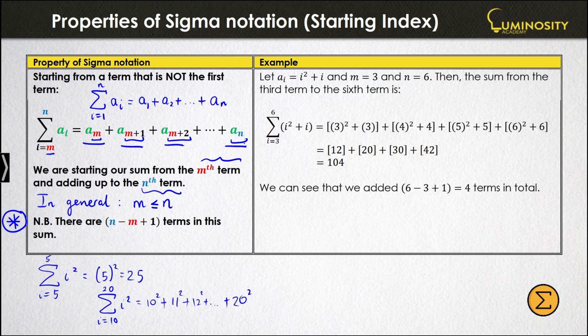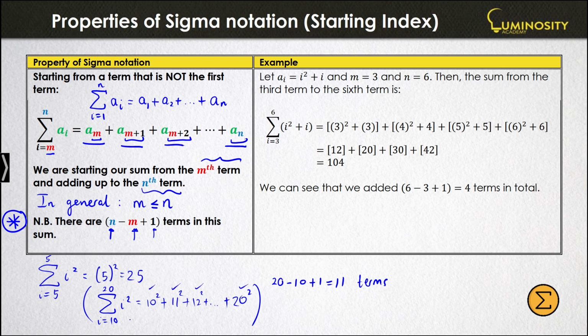Well, there's a nice, neat little formula which does a little counting for us and tells us how many terms there are in the summation. It goes like this: your upper bound n minus your lower bound m plus 1. That's how many terms are in the sum. For example, with i equals 10 to 20, there would be 20 minus 10 plus 1. So 20 minus 10 is 10, plus 1 is 11 terms.